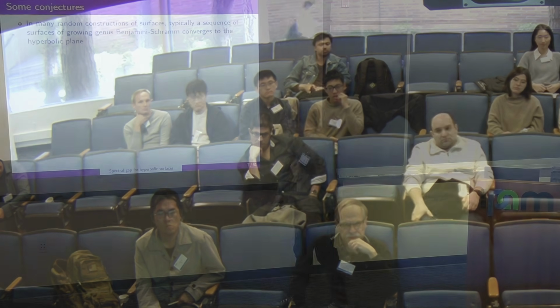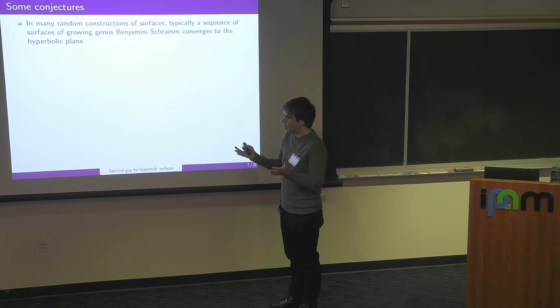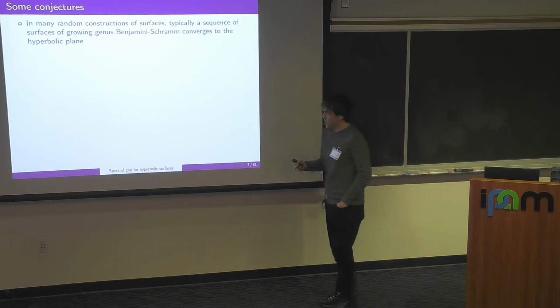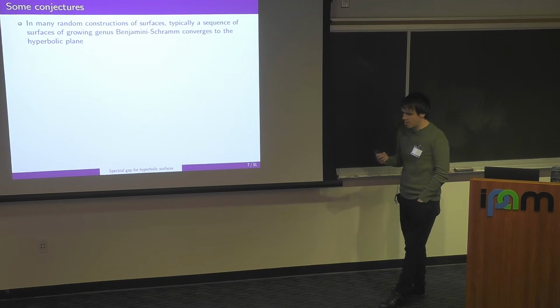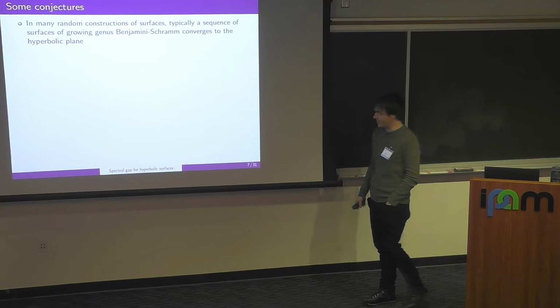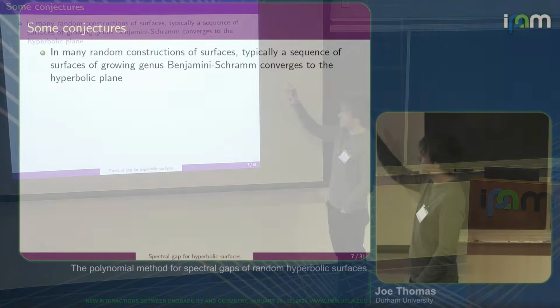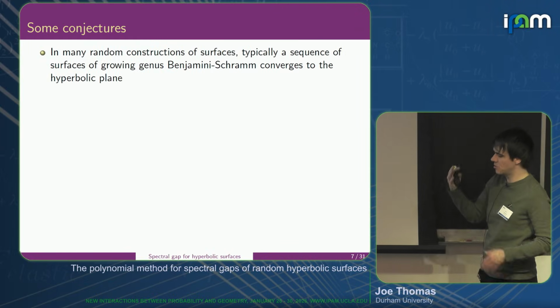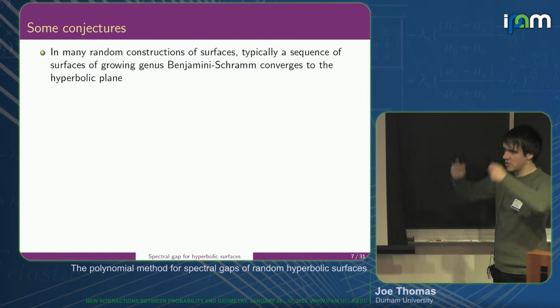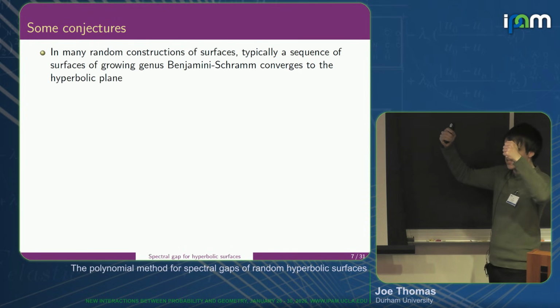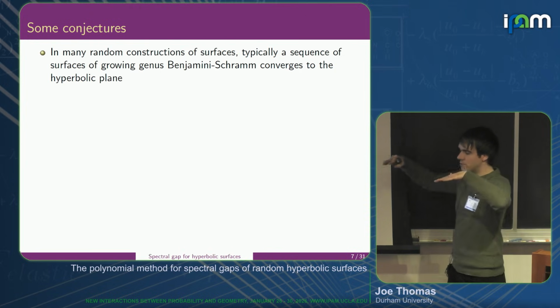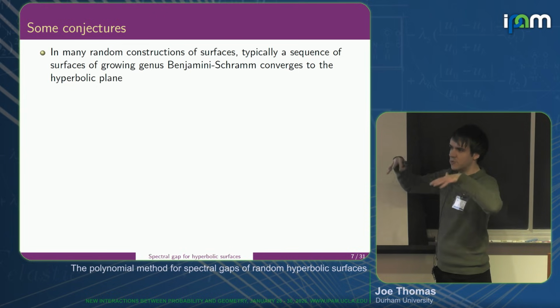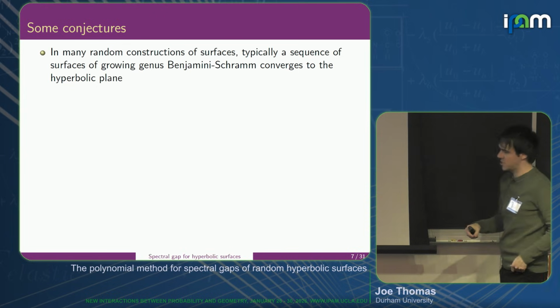Okay, so I said deterministically 1/4 is the best we can hope for. And so why would we expect that typical surfaces should get to 1/4? If I look at many random constructions of surfaces, say Weil-Petersson, or I can fix a surface and look at random covers of it of a fixed finite degree, there are finitely many of them. You can sample them uniformly, so this is another model of random surfaces.